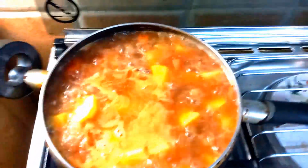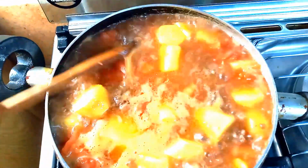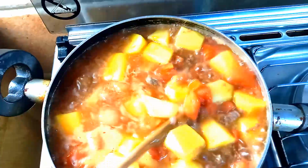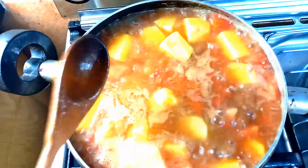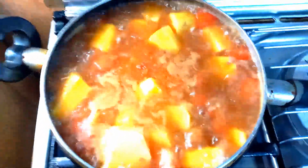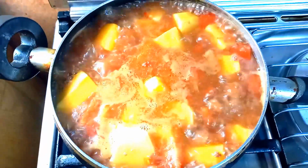Keep turning your matoke around. Wow, it's starting to take shape and color. And the spices are mixing in together. It just looks absolutely fantastic. And if it's spilling over, you can remove the lid and let it continue boiling.